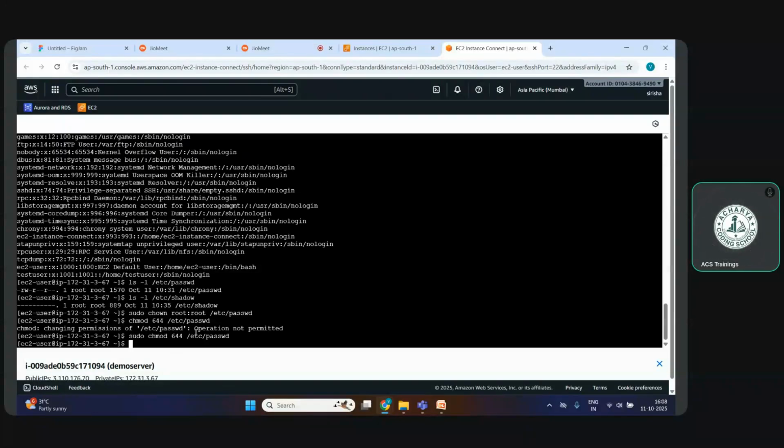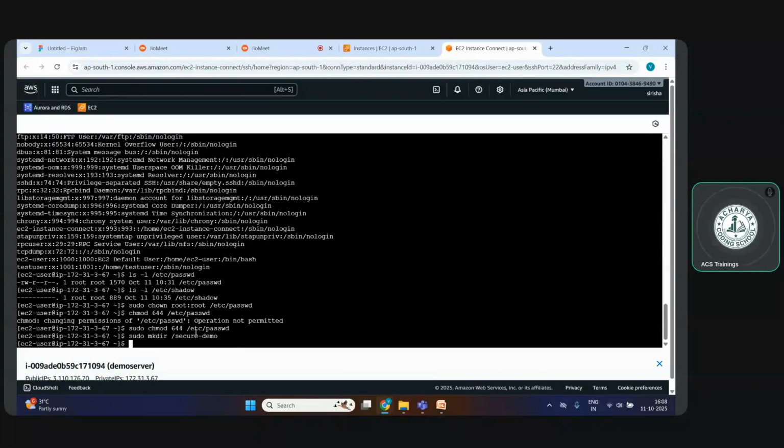And you can create a sample directory, for example, sudo mkdir secure demo, any random name you can give. Now you have created one directory.